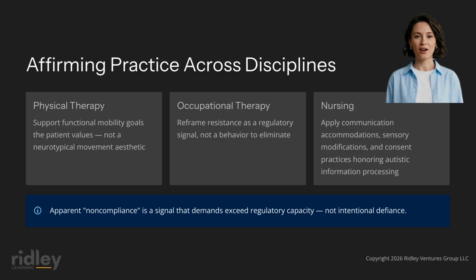This outcome framework has direct implications for physical therapy, occupational therapy, and nursing practice. Rather than writing goals that aim to reduce stimming, suppress special interests, enforce eye contact, or normalize conversational style, clinicians are asked to anchor goals in the patient's own priorities. These might include participating in a chosen activity, moving through a sensory environment with less distress, communicating wants and needs reliably, maintaining employment, or navigating a healthcare encounter without overload.